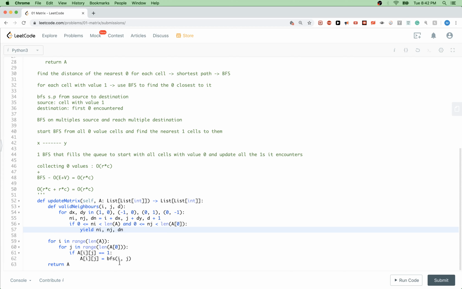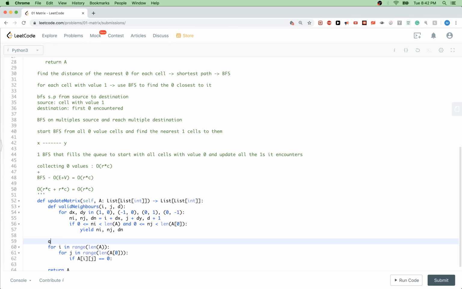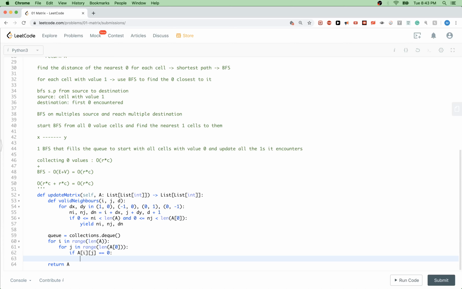So that means instead of doing this, we need to check for 0, and we are not going to do BFS, we are going to do something different. And so we need the queue, which is a collections.deque. And it's not starting with one value, it's multiple sources from all zeros. So we need to add to the queue all 0 values.